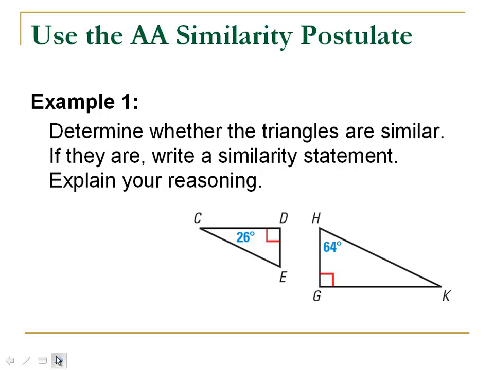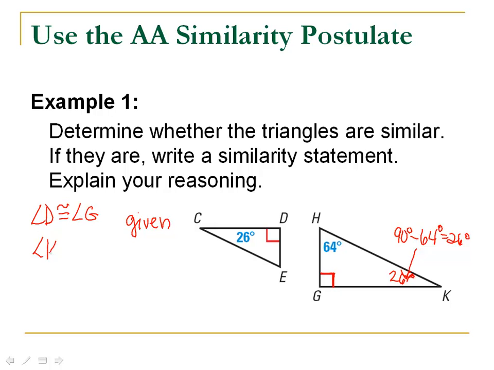So we first know that there's two angles that they have in common. You can say angle D is congruent to angle G, okay? And we know that because it's given. I know that the three angles of a triangle have to add up to 180, and because this is a right angle, I know that the other two angles have to add up to 90. So to find this one, I can say 90 degrees minus 64 degrees, and that equals 26 degrees. So I know this angle is 26 degrees.